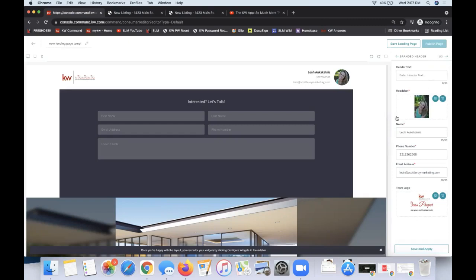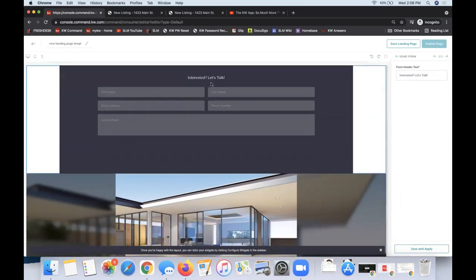You can make any changes here. So maybe the header text, I want to say welcome to, and we'll see what I can fit. Let's say I wanted to say welcome to the open house up here. So once I make any changes, I just click save and apply, and I'll pop that in right away. I know it's going to be a little faster, guys, but you can always go back and change that and click save and apply if needed.